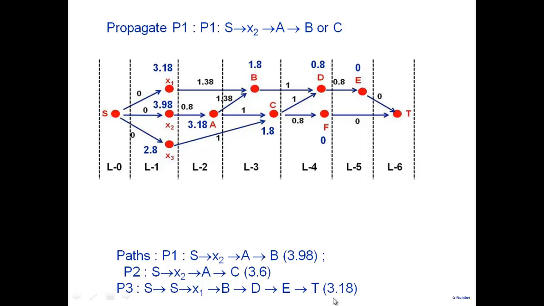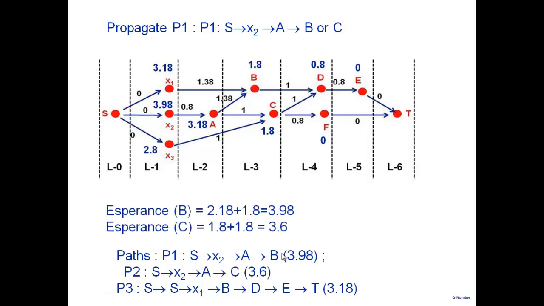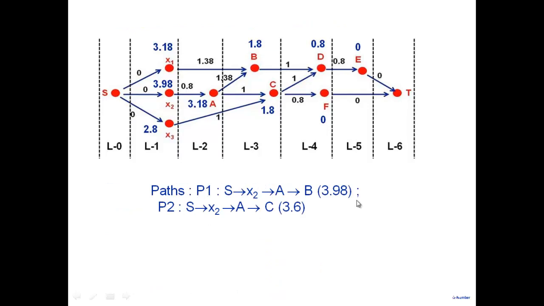So now I'm interested in the top two. What should I do? Reject this one. This is no longer the one that I'm interested in. I should keep these two, P1 and P2, and then propagate P1 and P2. The top two paths is all that I'm interested in. If I were interested in top three, I would have kept this one also. So reject this and keep this, because these are the two partial paths which will eventually become the two longest paths. So keep this here and then propagate. So now these are the two paths here, P1 and P2.